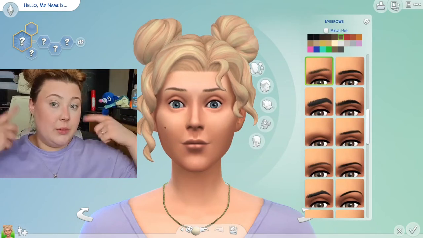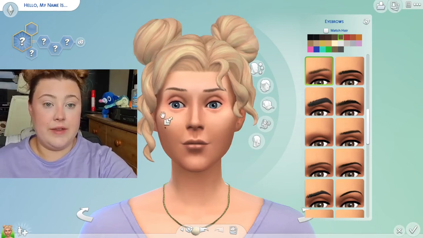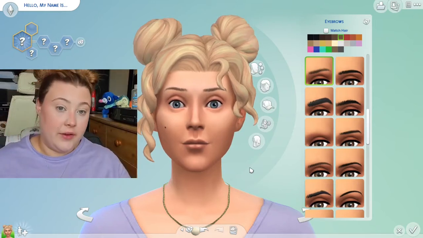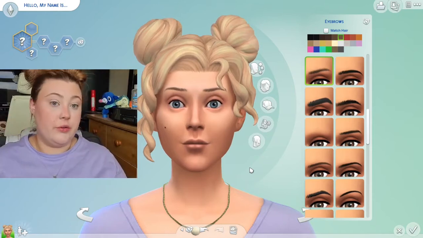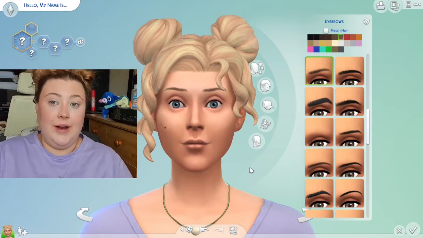I did do a little bit of bronzing because, as you can see in this sort of area of the face, they do have quite pronounced shadows just generally on the Sims as a base. So I've got a little bit of bronzer on, and a little bit of highlighter on because there isn't really any highlighter in the game.